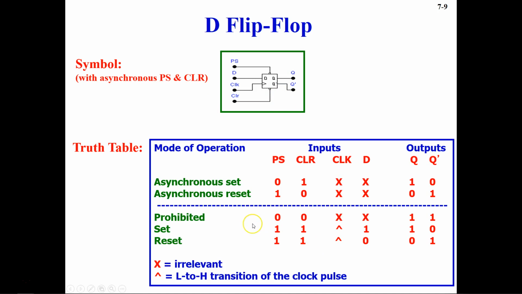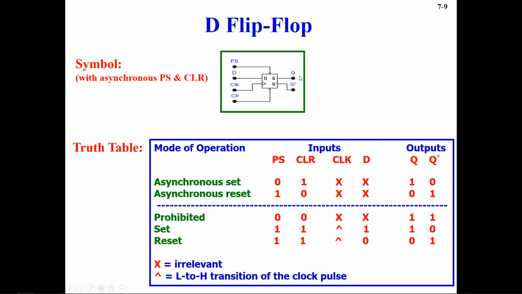So now what is an asynchronous input? It is basically the input on a flip-flop which has control over the outputs, which are your Q and Q naught, regardless of the clock input status. These inputs are called preset and clear, and the preset input drives the flip-flop to the set state, while the clear input, you see this CLR, drives the output to the reset state.